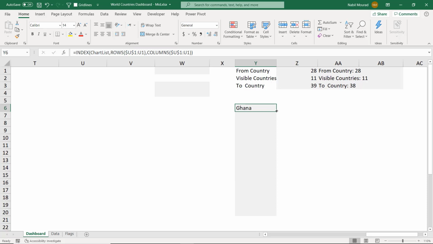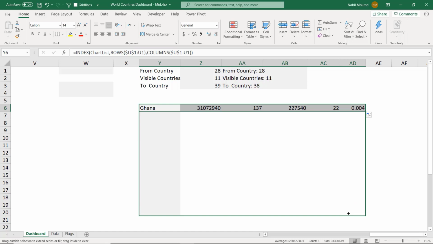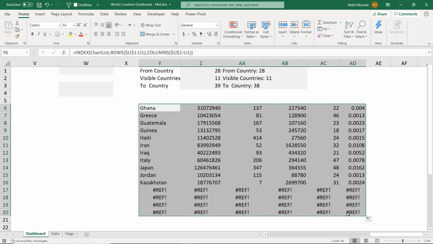Now my function can be copied all the way to the right and then can be copied down. I'm going to copy to the right. I want 6 values, so I'll be copying to cell AD6, and then I want to copy down. I want to extract a maximum of 15 records, which is the maximum number in the spin button. When I go beyond the number returned in cell Z2, the number of visible countries returned from the spin button, I get a reference error. I want to fix that with the whole range selected.